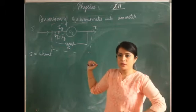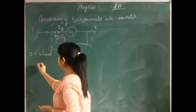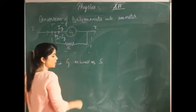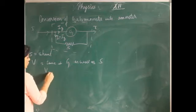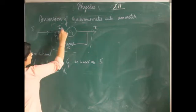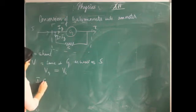Now the next thing is, whenever anything is connected in parallel, current gets divided. What remains the same is the potential. So potential V is the same in galvanometer G as well as in the shunt. So the potential difference at these two points will still remain the same. So the potential difference of G is equal to the potential difference of S. Next, what will be the potential? The formula of potential difference: V is equal to I into R. What is I over here flowing through the galvanometer? It is Ig. What is R? R is the resistance provided by the galvanometer itself, so it is G.